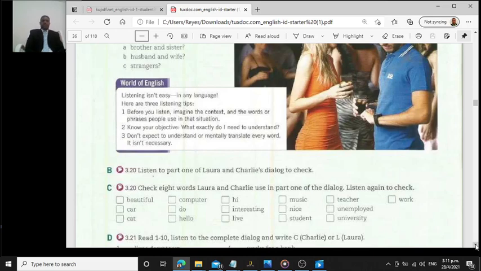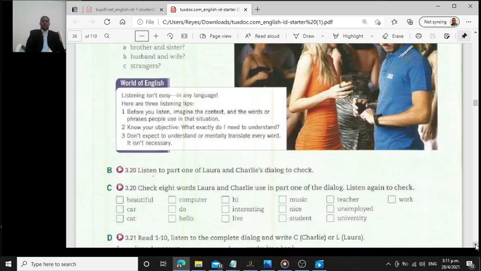No, I live downtown. What about you? I live near here. What do you do, Laura? I'm unemployed at the moment, but I'm a university student. I see. What do you study? I study information technology, IT. Oh, that's interesting. I'm an IT professional.